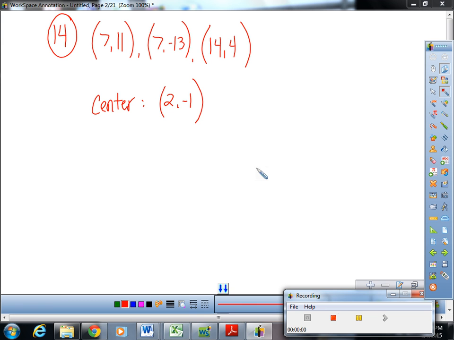All right, an unprecedented two-a-day's version of Drive-Thru Confessionals. We are still on 9.5. Coming back with some more help, this is number 14 on 9.5. It says, show that those three points that I have listed lie on a circle whose center is 2, negative 1.